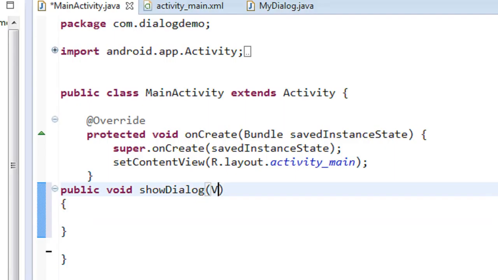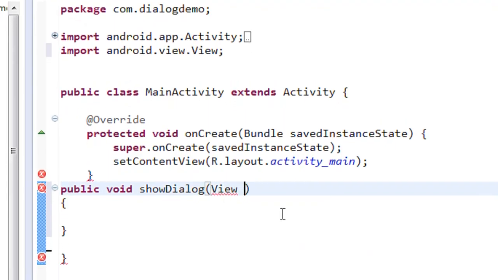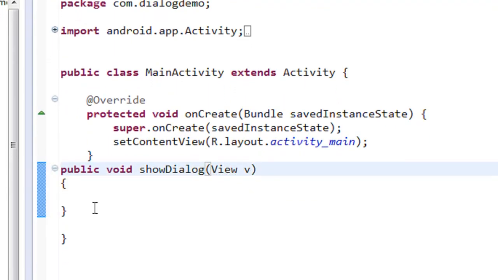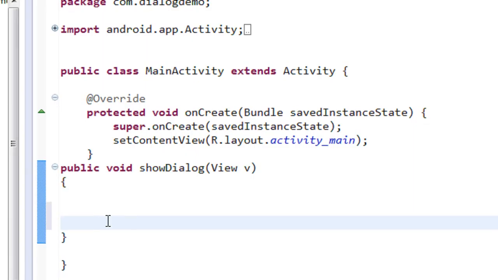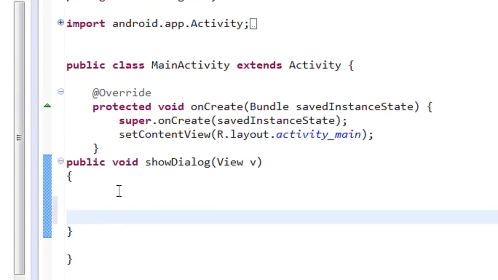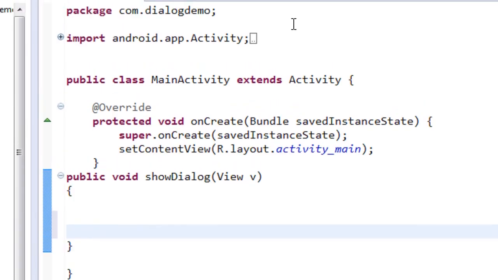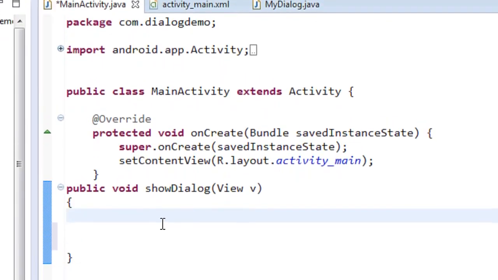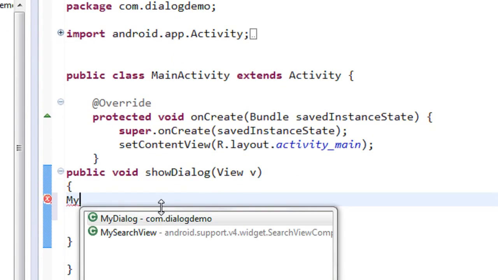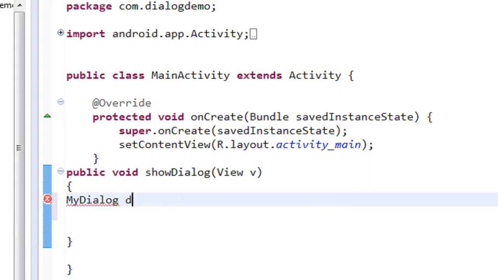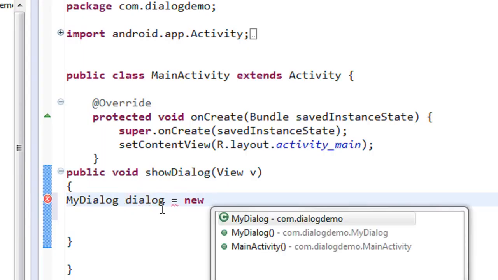Also here you need to pass an object of the View class, so View v. When the user clicks the button, this method will be invoked, and you need an object of the MyDialog class. So create an object of MyDialog equal to new MyDialog.